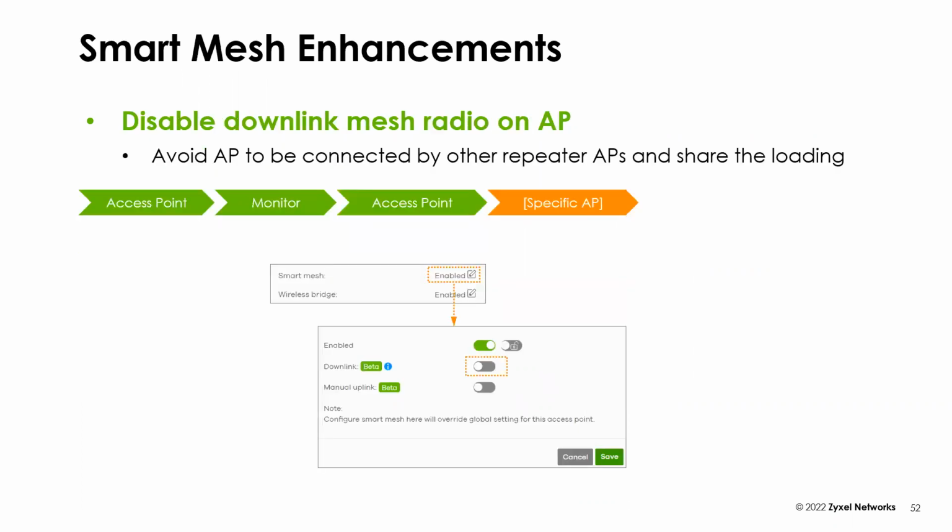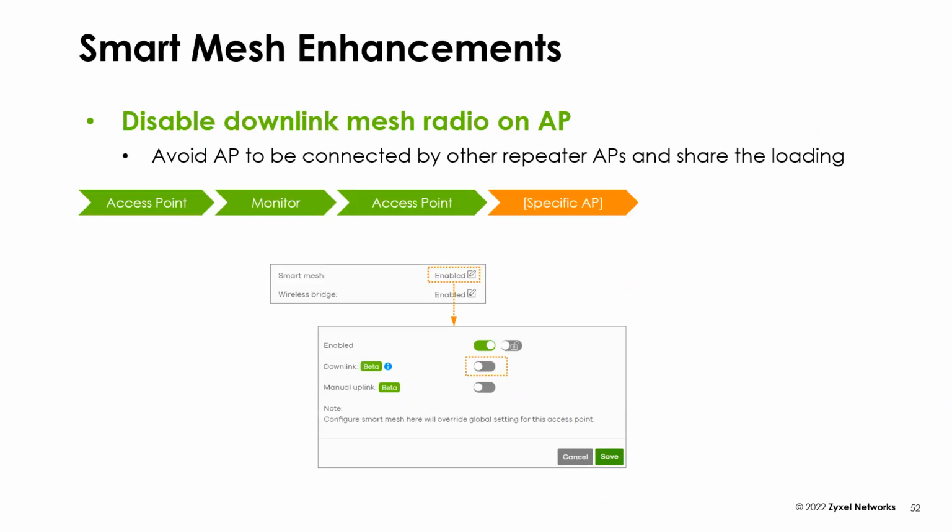We've also made some changes to Smart Mesh. So Smart Mesh is the Nebula mesh system where access points can connect to other access points and use them as their connection to the network. So if you don't have a physical connection or something has happened to sever the physical connection of an AP, you can do a mesh instead. So that has been there for a while.